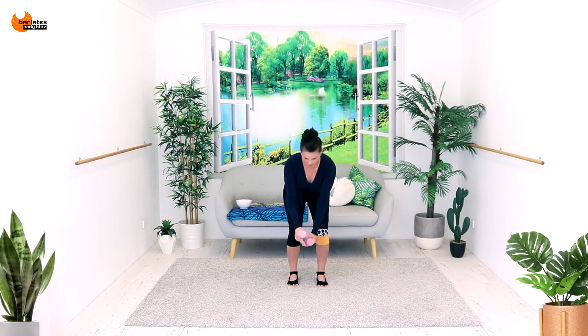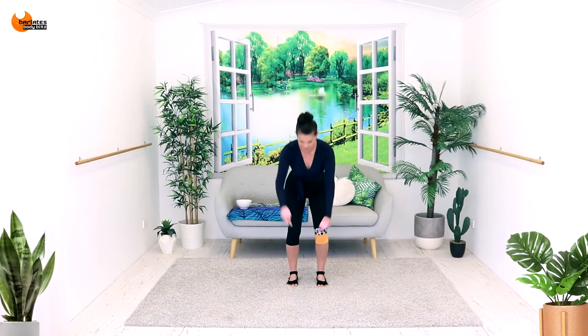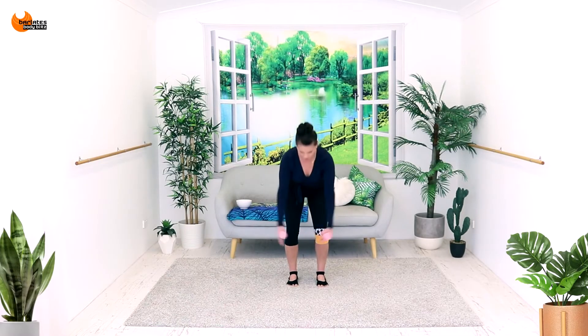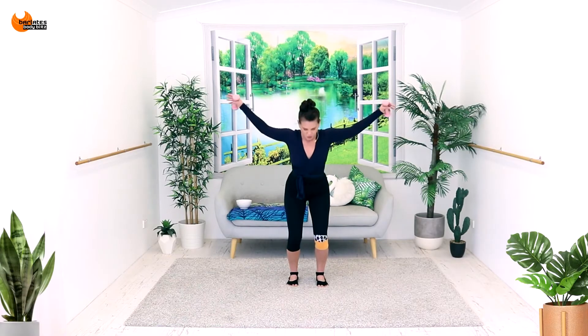Now hinge forward and just come out to the side. You can either bend your arms slightly or keep them straight, and I really want you to squeeze through those shoulder blades. Breathe out as you squeeze. Now do one of these — love your arms, one two abs — then come down and split the arms. The arms down, other side, split. So you're hinging and standing up slightly, keeping your knees bent. Your arms are long here — it's almost like a dynamic stretch and strengthen at the same time.